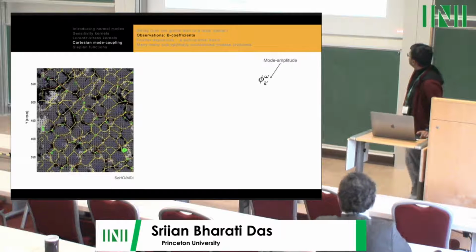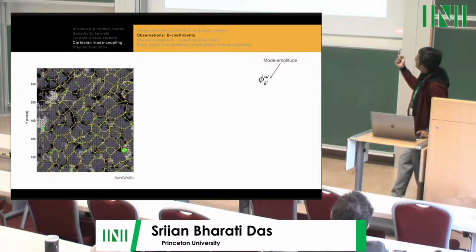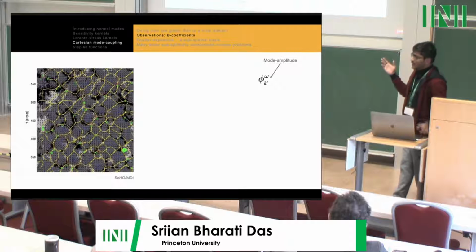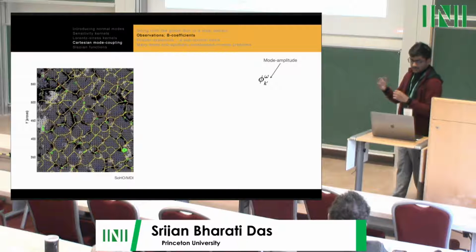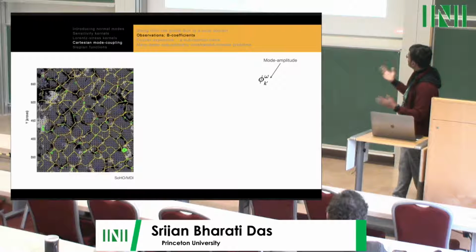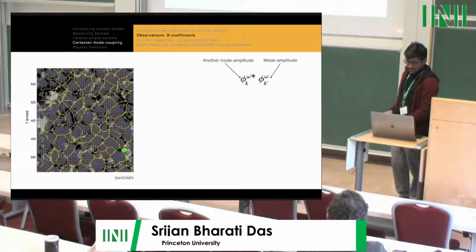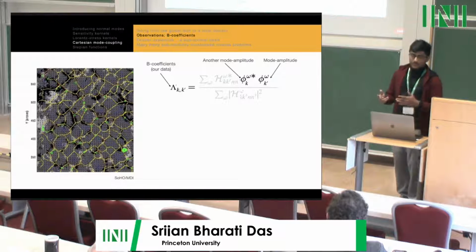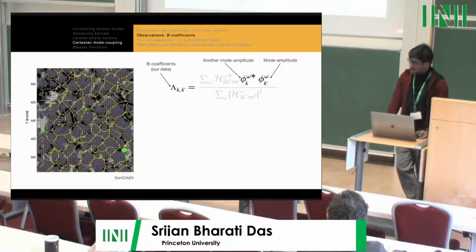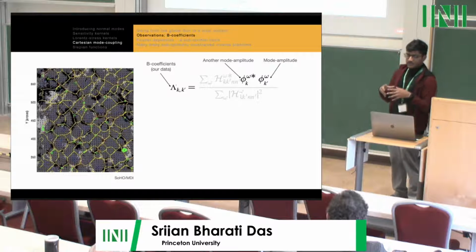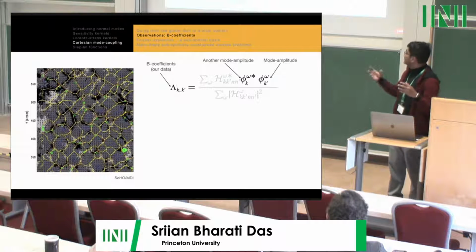What I'm trying to show here is that from the Dopplergrams, we can identify the mode amplitudes corresponding to a certain wave number. So k over here denotes the l and m, which were the azimuthal and angular degrees on a sphere, but in this case these are just wave numbers in 2D. We can cross-correlate one mode with another to end up with measurements called B coefficients. These are just mathematical constructions, and the important part is that B coefficients capture the information of perturbations, which is seen by the interaction of these two modes.